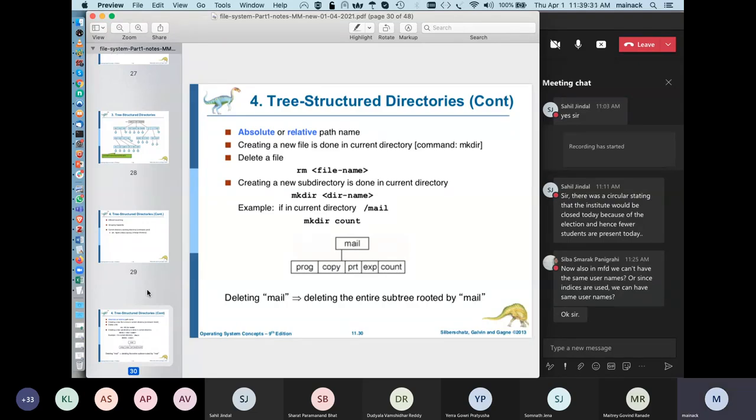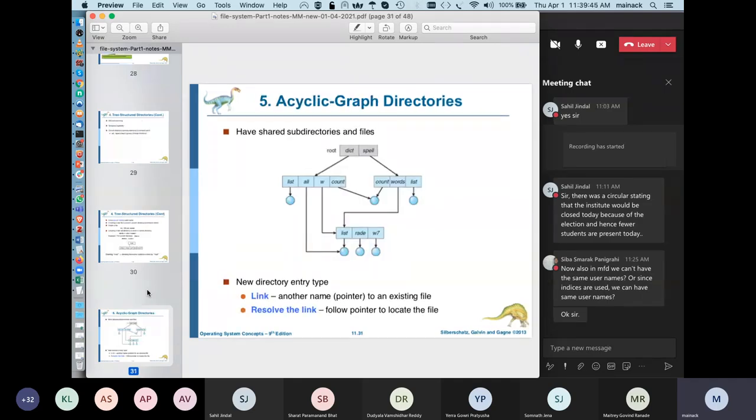But so far we talked about single level directory, all users in one single directory. And then we talked about two level directories, and this is your more common, tree structured directory. Now, tree structured directory has additional problems. What is that? Tree structured directory has a problem with sharing. Like this tree structure won't let you share files with other users, but it's needed.